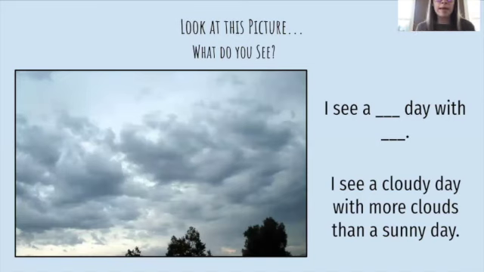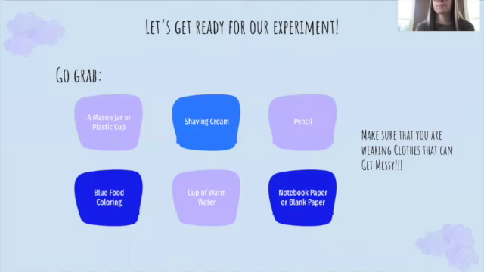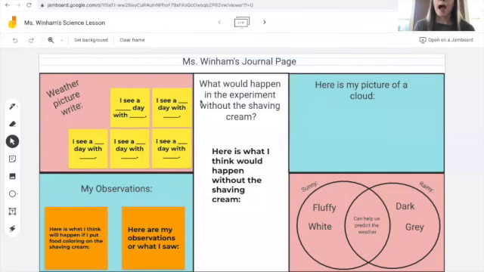So it's not raining yet, it's not snowing yet, but there's still some clouds up there in that sky. So you are going to take a moment, pause me right here, and we are going to go and look at our journal page. If you were in class with Miss Shuford, you have a science journal, a reading journal, or they call them a notebook.